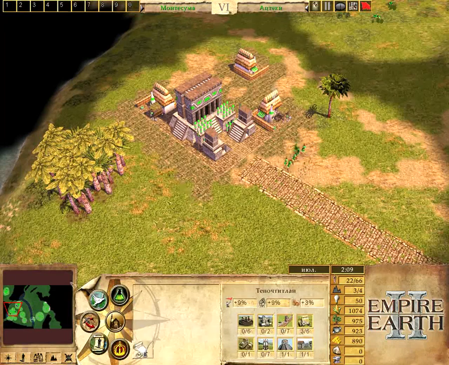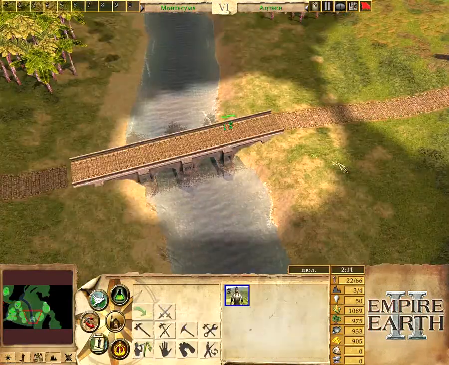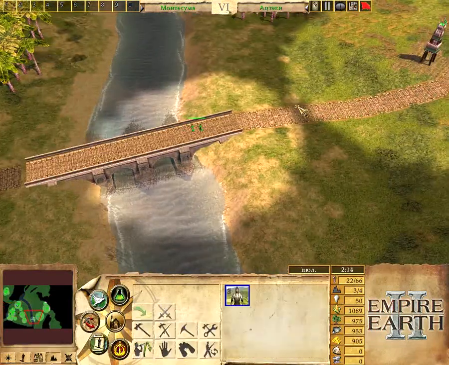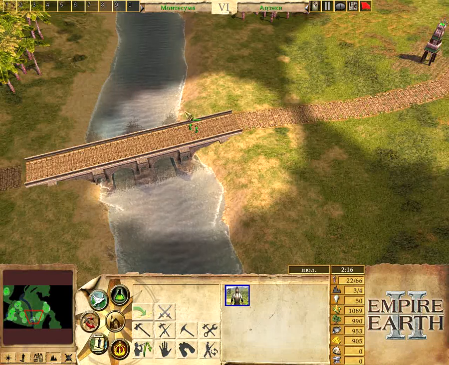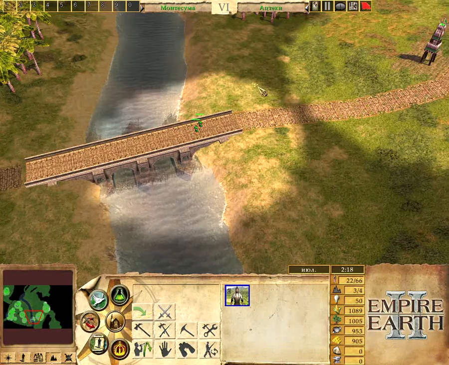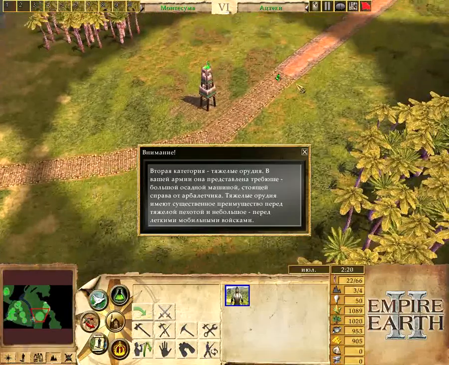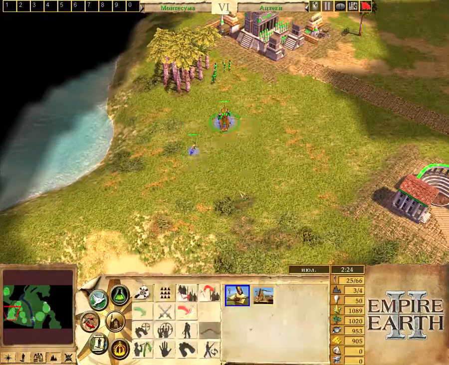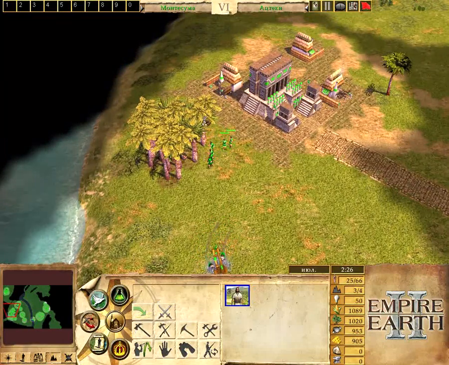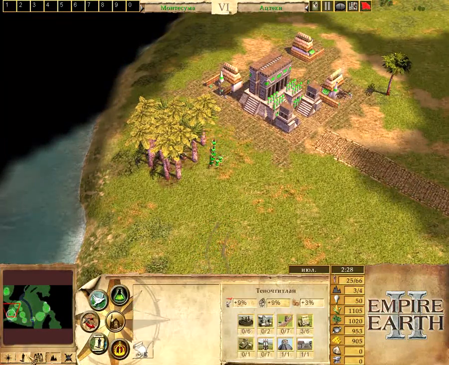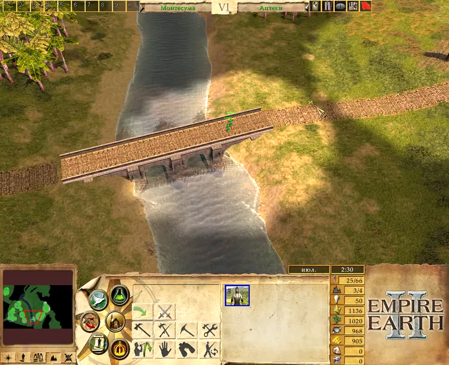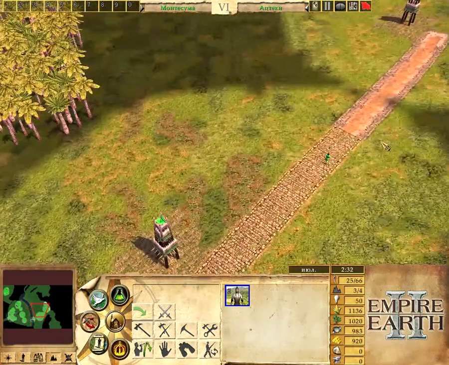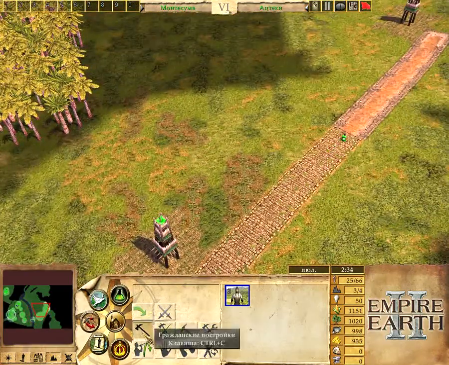Light infantry gain an attack bonus against heavy artillery and a smaller bonus against heavy infantry. Light and heavy infantry can also capture buildings. The second class is heavy artillery, represented by the trebuchet and its crew to the right of the crossbowmen. The heavy artillery gains an attack bonus against heavy infantry and a smaller bonus against light mounted. These units can also attack or bombard a selected area.